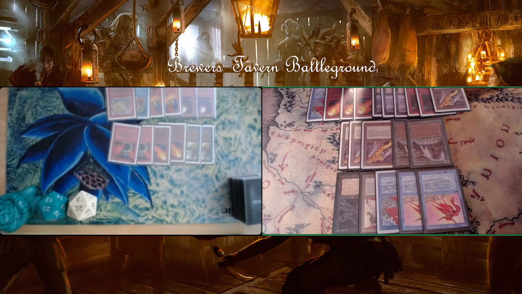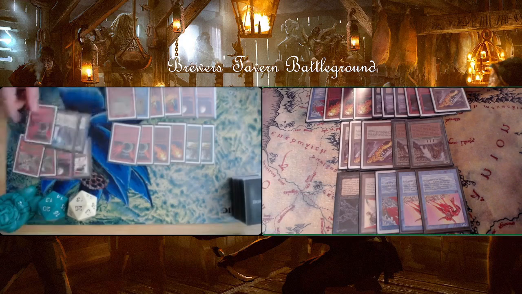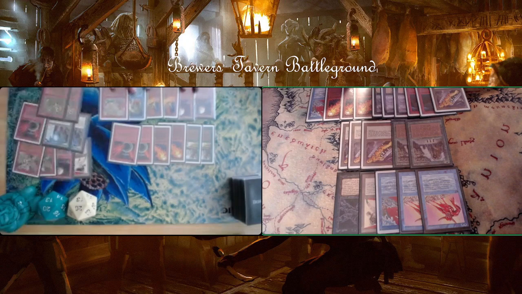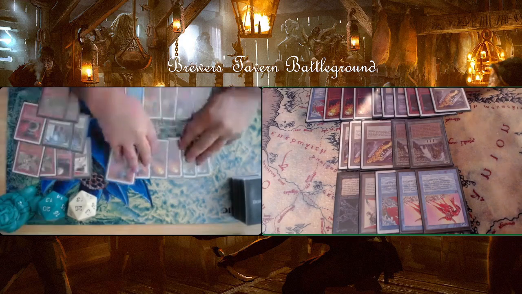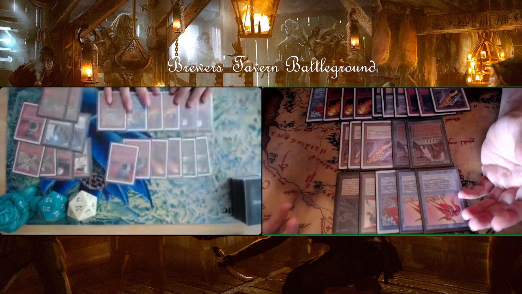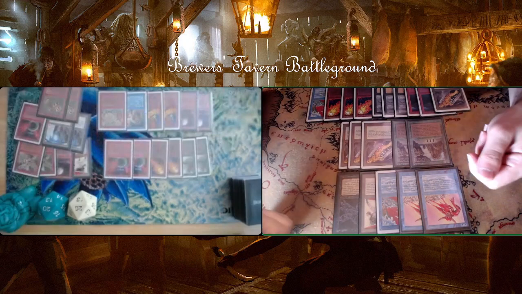I decided not to go that road because that's a lot of ifs and when and then and blah. So I just went with cutting those out, as well as Sylvan Libraries, because I thought they are only super good in a control matchup. And if you resolve a Eureka and swing for 5 or 6, I can never ever draw an extra card.